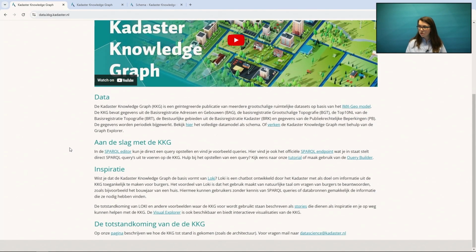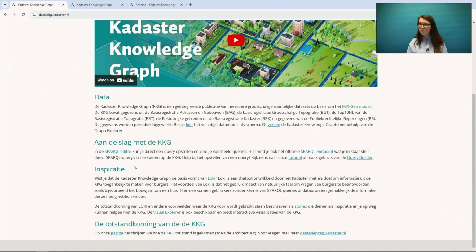And if you scroll down, you see a set of tools that you can use to access and to explore the knowledge graph. Today, I'll be focusing specifically on the SPARQL editor and on the data model. And it's important to note that I won't go into any specifics on SPARQL itself. If you would like to brush up on your SPARQL skills, please feel free to look on YouTube. There are plenty of tutorials that will help you with this.